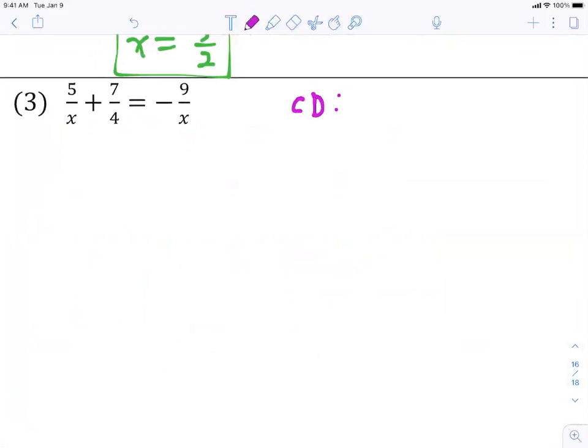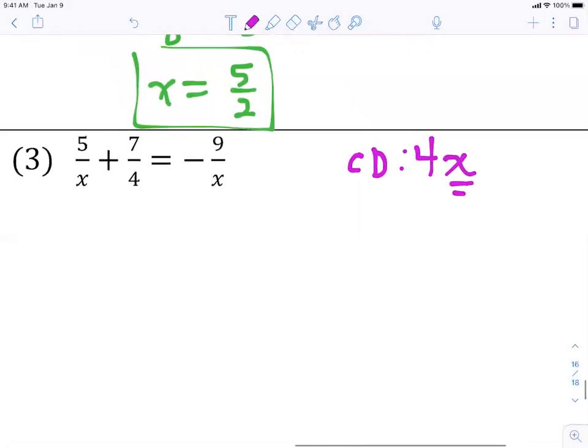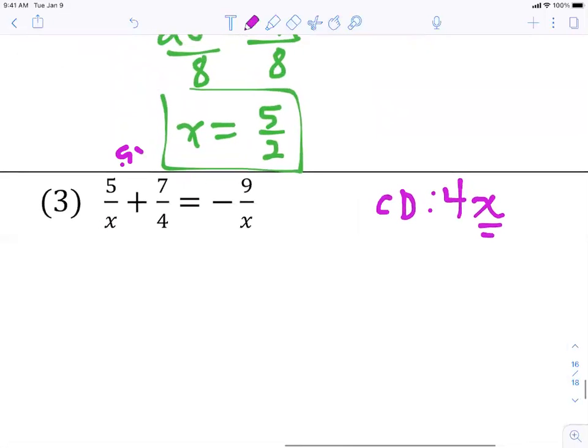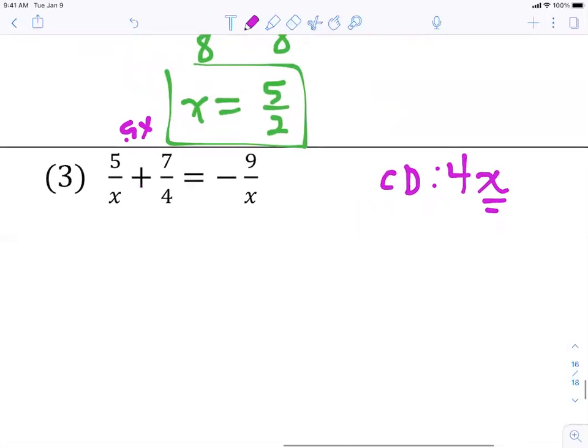So let's start with finding our common denominator. First denominator has an x. That definitely has to go in ours. Next denominator is a 4. I'm going to add that as well. My last one has an x, but since there's already an x in it, I don't really have to worry about that one. Now that leads us to our next step, which is just multiply each fraction by the common denominator.